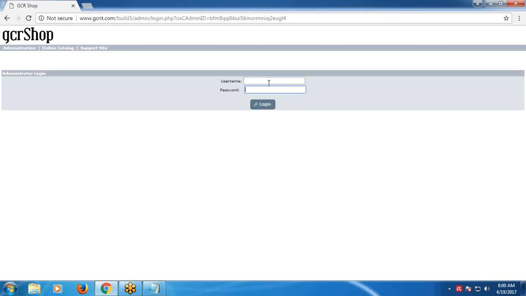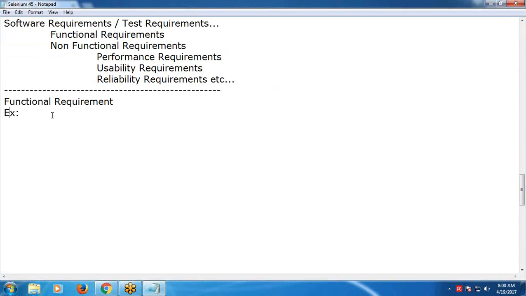Is this a functional requirement or performance requirement? Functional requirement. Observe the example: admin user logs into GCR shop.